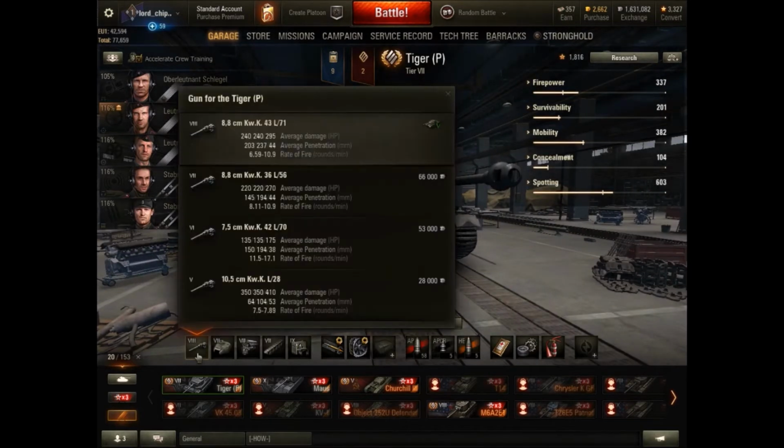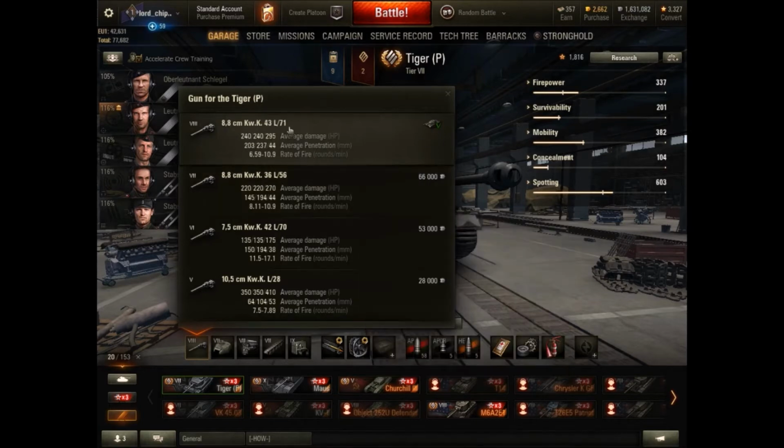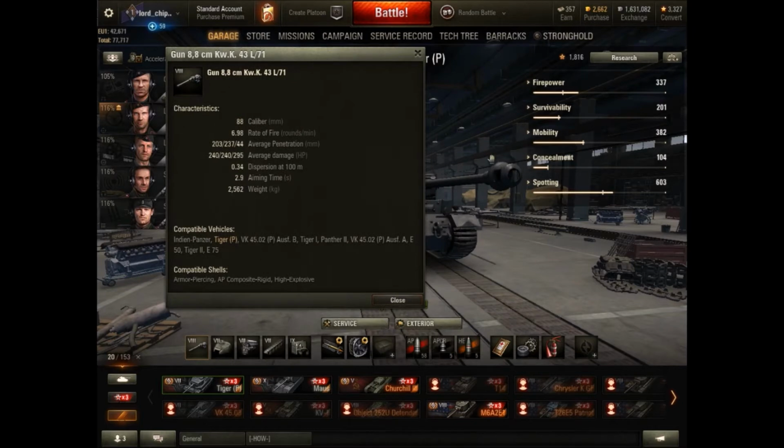Let's have a quick look at the guns then. So you've got these 3 guns. I wouldn't use the howitzer. So you've got these 2 guns to do your grinding with. I'd probably recommend the 88mm gun, but once you've got it unlocked, you then have the L71. This is the same gun that you find on the Tiger 1. Sort of. Okay, it is the same gun, but this is a worse version of that gun.